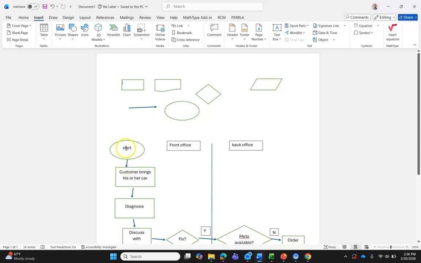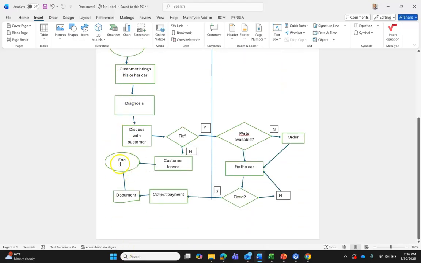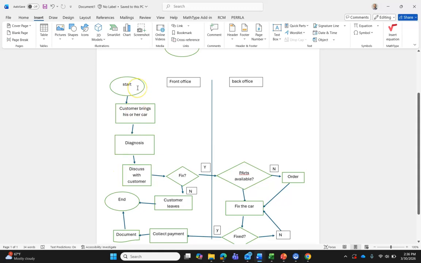So remember, for the flowchart, we have to start and we have to end. To start, we thought that a customer will first bring their car to the car repair shop, and they will do a diagnosis to find what the problem is. When they find the problem, which is an activity, they will also discuss with the customer what they found from the car and the possibilities of fixing it.